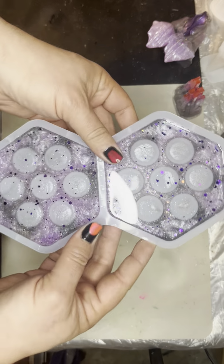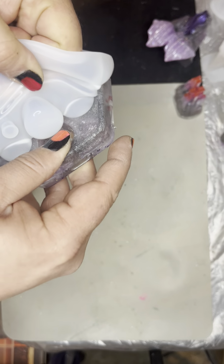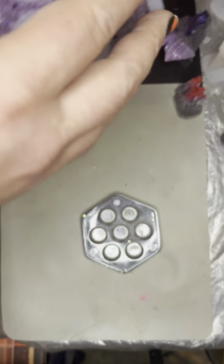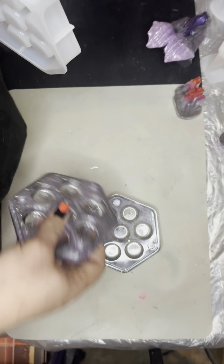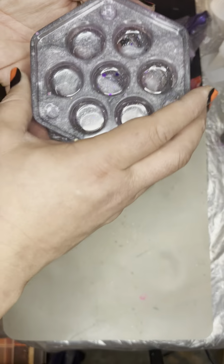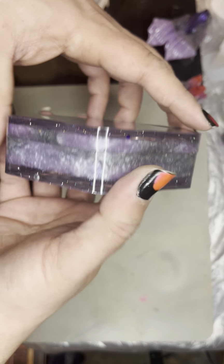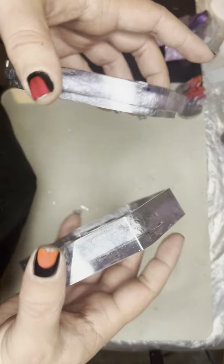All right, now for the dice holder mold. Dice holders are so much fun to make. I mean, frankly, for somebody who's never played D&D, I love making pretty much anything that's D&D related. However, it is much more satisfying to make a dice holder that I know will actually fit the dice that I can make than one that doesn't.